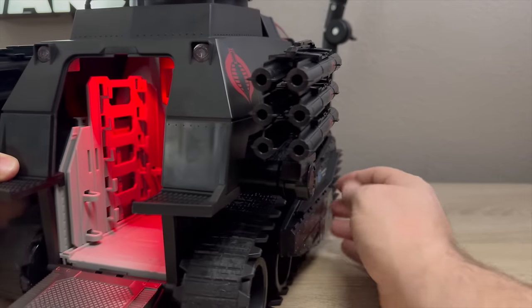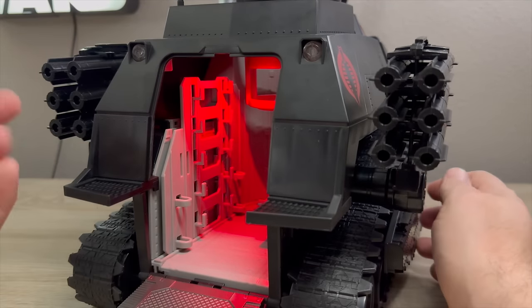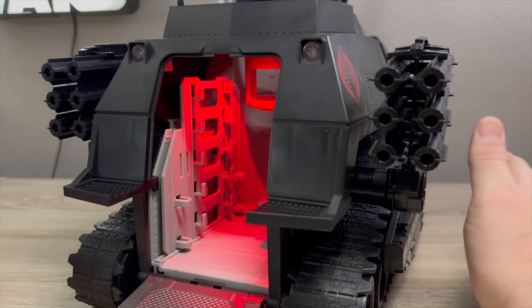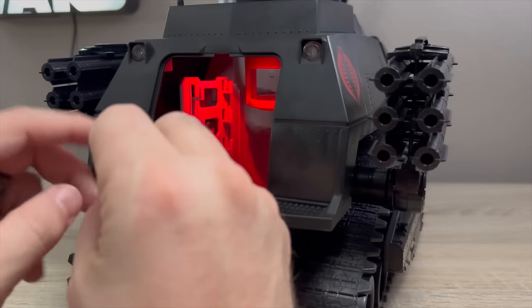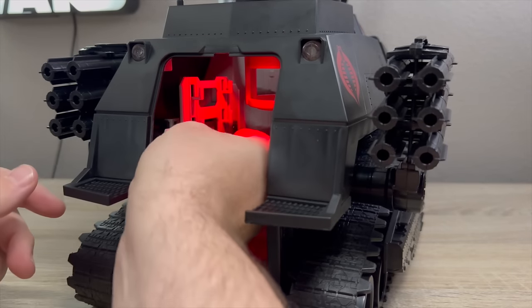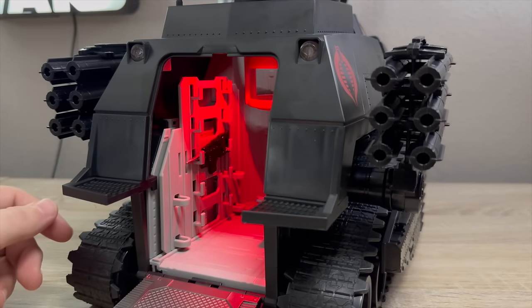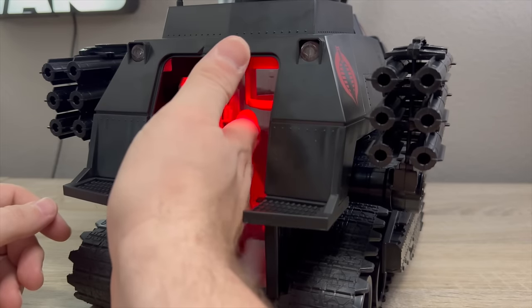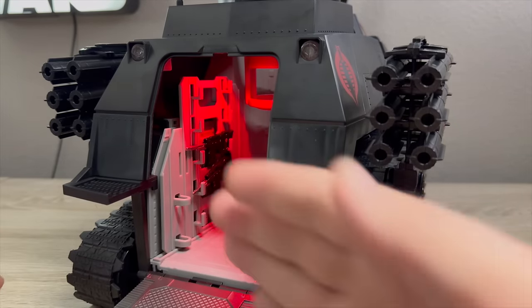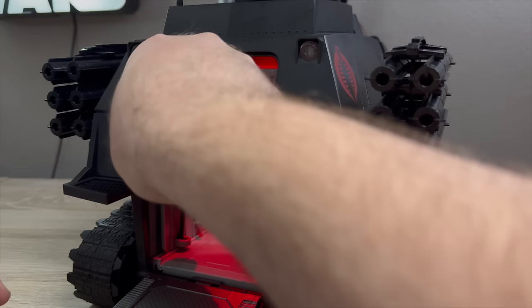But you might not want to do that, because on the other side, we have this little kind of weapons rack. The weapons rack is a neat idea. The problem is, it's weirdly spaced. So if you want to try to get one of these guns in here, you can, and they fit okay. But when you get a couple in here, they tend to kind of knock into each other and fall out, and it gets kind of cramped and hard to do. But it is cool that you can put the weapons in the weapons rack here. You can even put like the hammer in this little slot.